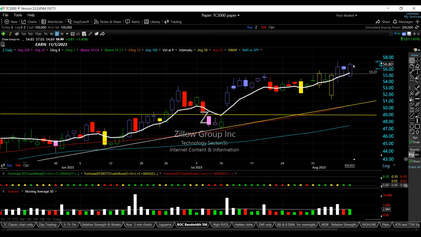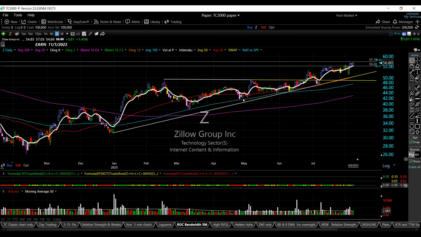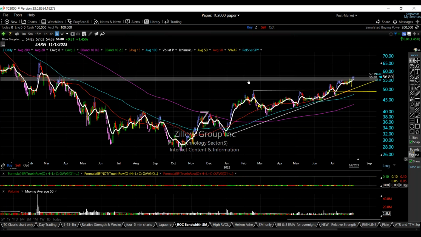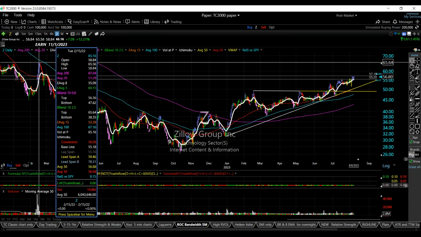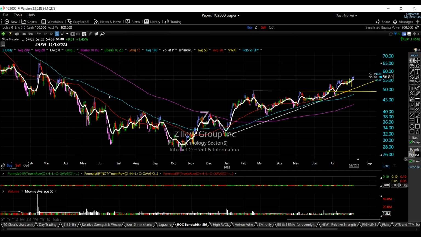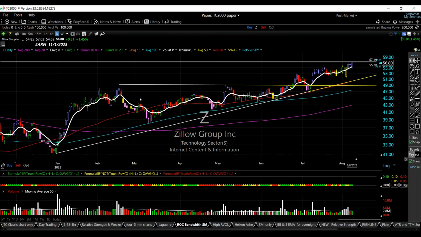Now here's today, and you see how it's trying to break out. What I do on something like this is, the important level right here, I want this stock to get above that level right there where it peaked out on Friday. If it breaks above that level, I've got a breakout on this stock. And if I go back and look, what have I got for resistance? Well, I've got a little bit of resistance going through here. My next resistance level is way up here, up around 65, 64. So I've got some pretty good room up there. That's what I'm looking at.